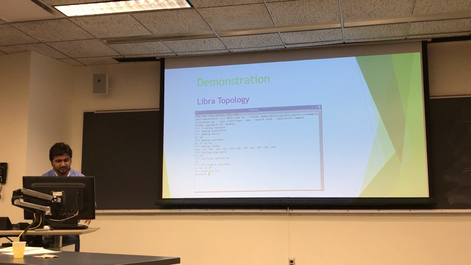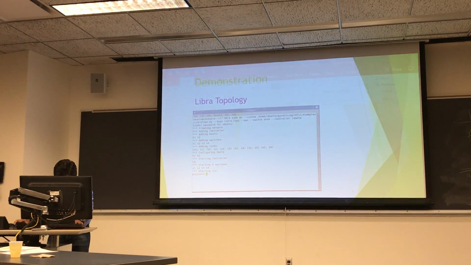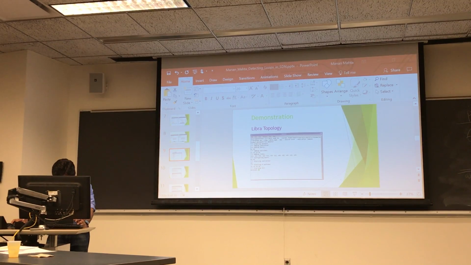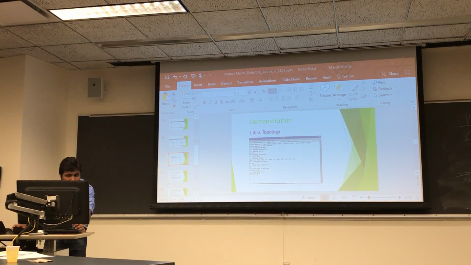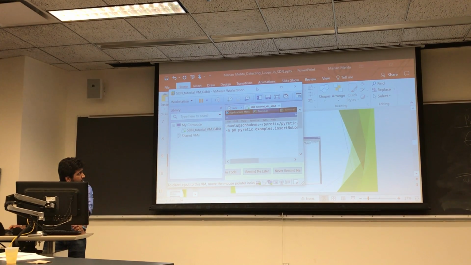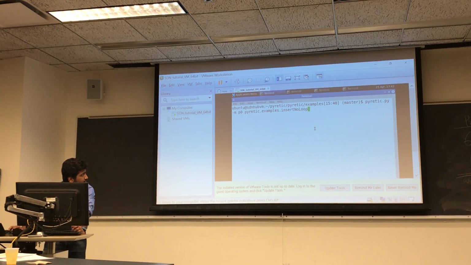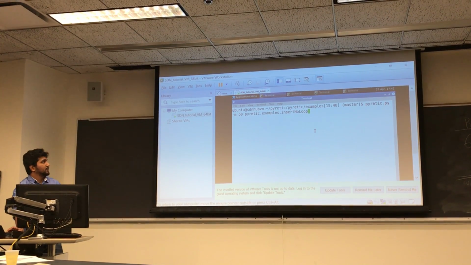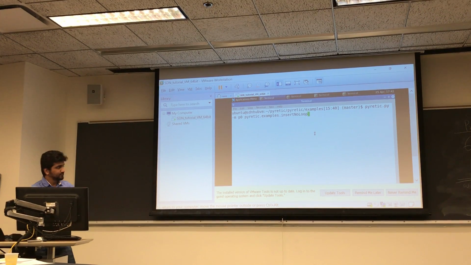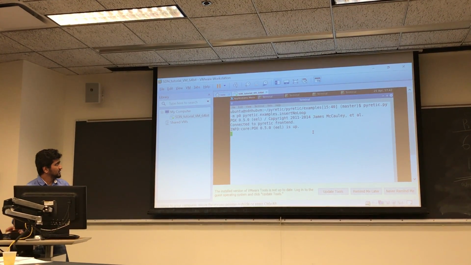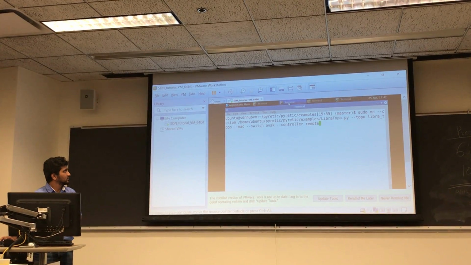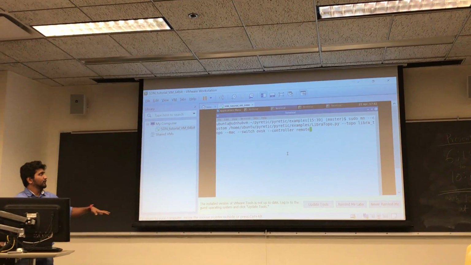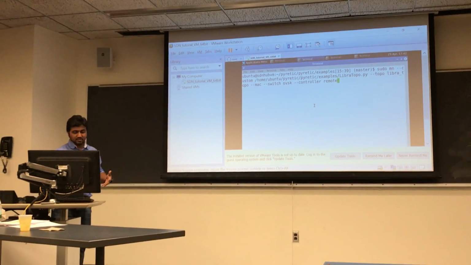I will show you how it works. First I will initialize the POX controller. So you can see here my POX controller is running right now. This is the code to run the Libra topology.